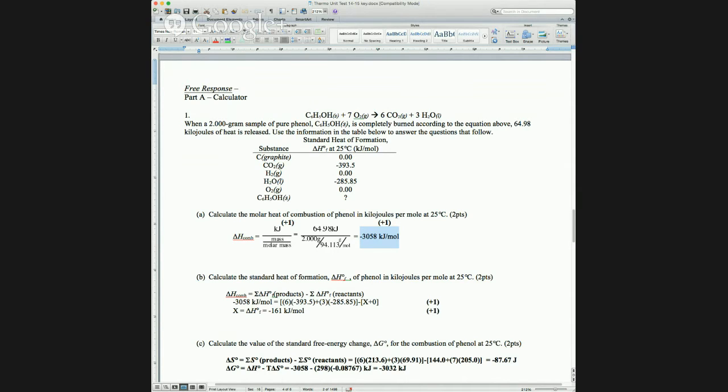You'll see one of those questions again on the retake as well. You just have to take however many grams there are and divide it by the molar mass to get the moles, and however much was burned divided by the number of moles, that gives you kilojoules per mole. So that's all that question was. So hopefully that was helpful.